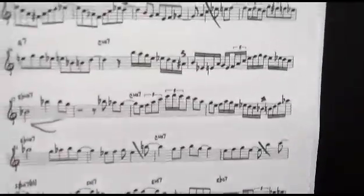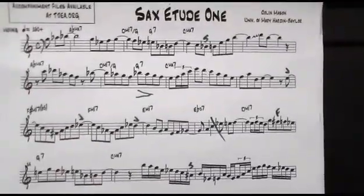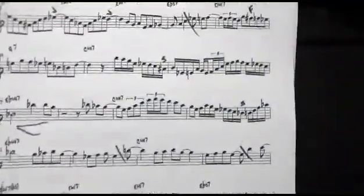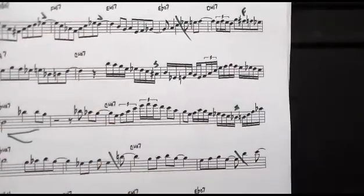Carefully scroll this back up, can I? Without totally destroying you guys' eyes. Sorry about this. It is the inverse of this right here. Ba-da-da, so, and 4 and, whereas down here, it's and 4 and, but it's using the same notes, the same type of thing.